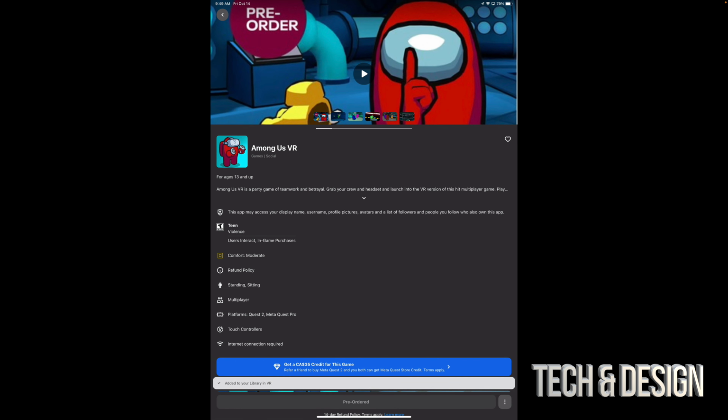Once you tap on purchase, it's going to be added, and that's it. Right now, it's going to be added to your library. You can turn on your Oculus at this point so you can download it, or you can just turn it on later so you can download any game or pre-order. Again, this is a pre-order, so that means when it comes out, we can finally play it. But anyways, right now we're done with that pre-order.